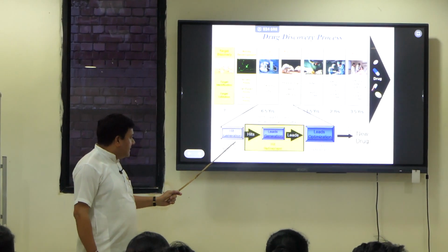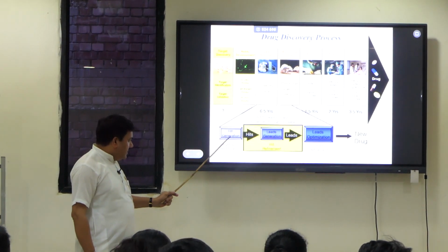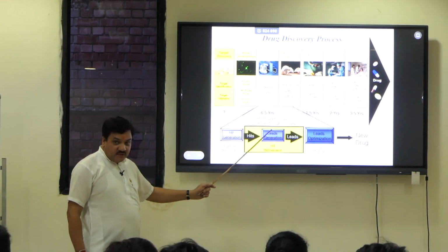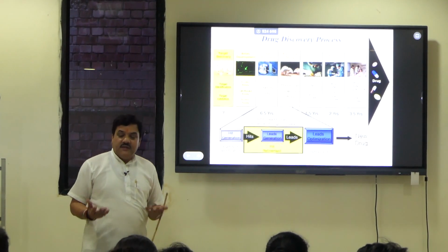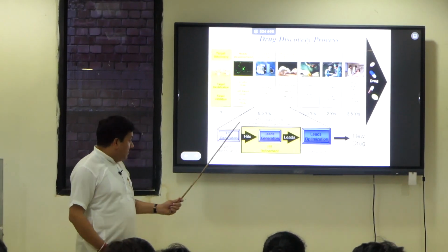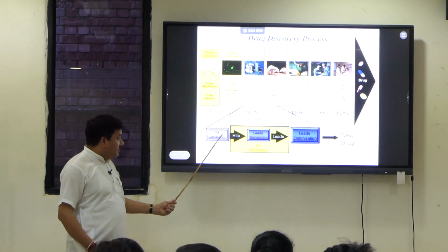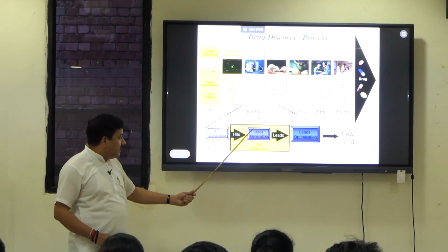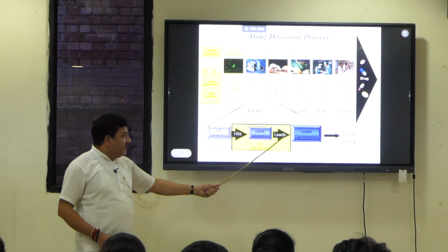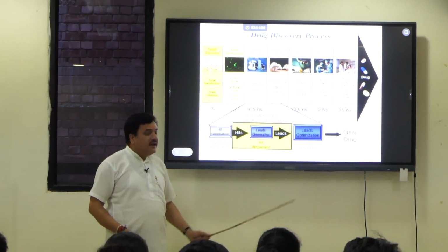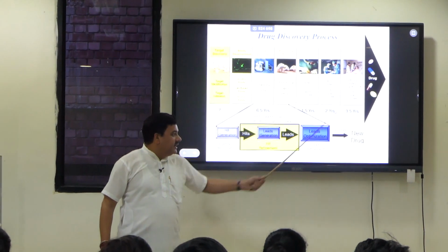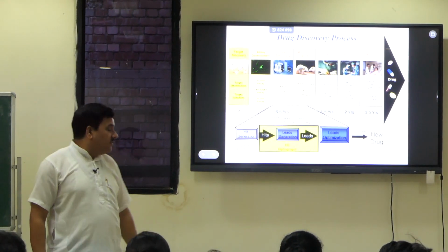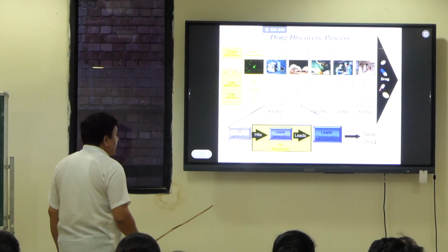So first is hit generation, or hit identification, like a small molecule. Then from hit to get a lead molecule, as I mentioned, let's say you have a collection of 100 or 1000 molecules, and you got 4 or 5 hits out of that, then you develop those into lead generation, a few molecules as lead molecules. Then you do the lead optimization, and from lead optimization you may get 1 or 2 as drug candidates, or the new drug molecule, which is suitable for the biological system.